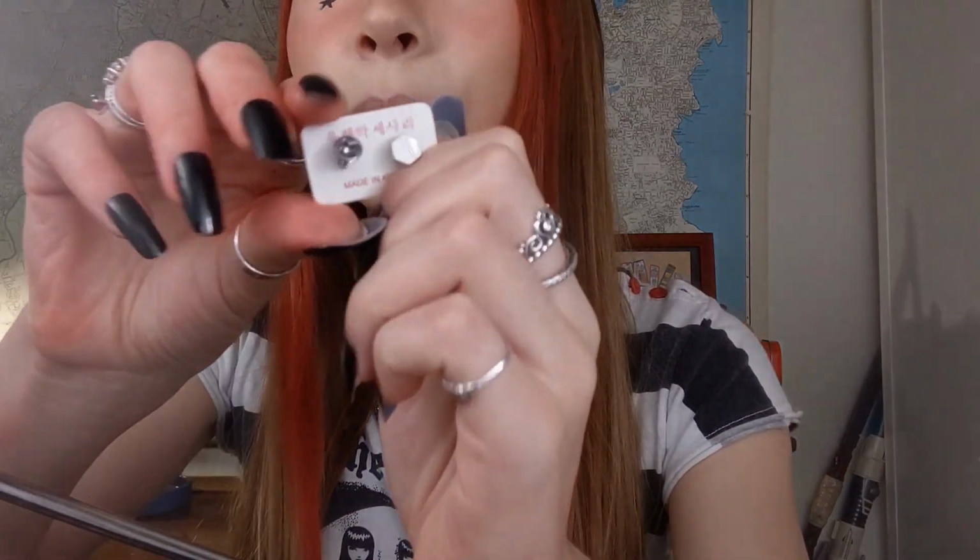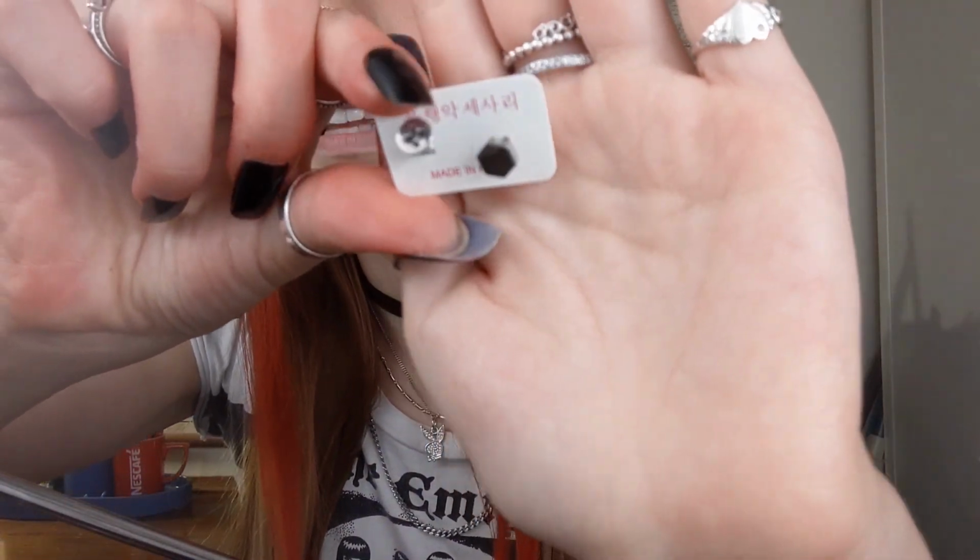These earrings I bought in Taiwan. There's a little nut and there's a little screw. I feel like e-girls have really creative earrings, and so I was going to try and copy that. So I've just stuck in the earrings, and this one is the one that's a screw, so it looks like there's a literal screw going through my ear, and this one, I can't rotate it, but on the back it's just another nut like that one.